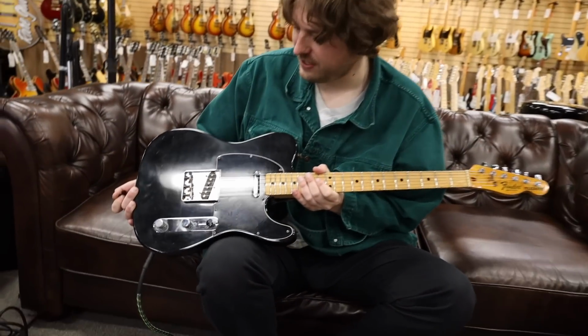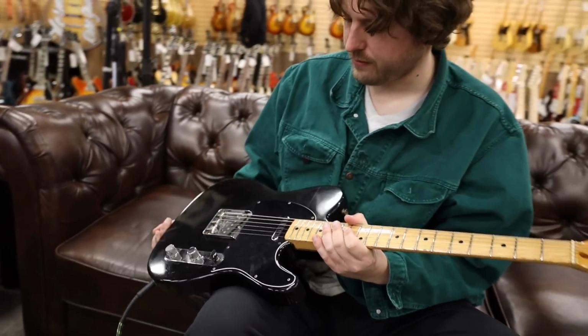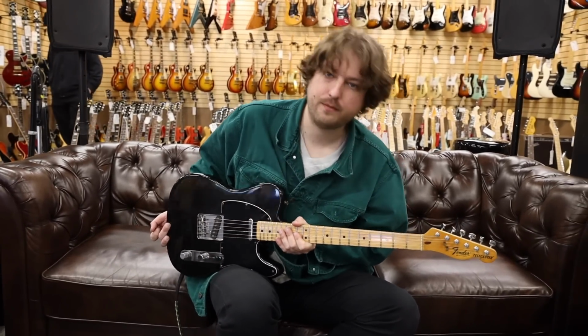All right, out front with the 1978 Telecaster in black. Really cool with a maple neck. We're also going through the Fender Super Reverb, starting off on the neck pickup. We're going to start off with the song Grace by Jeff Buckley.